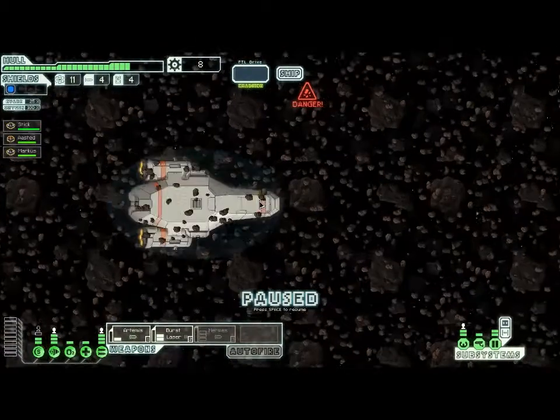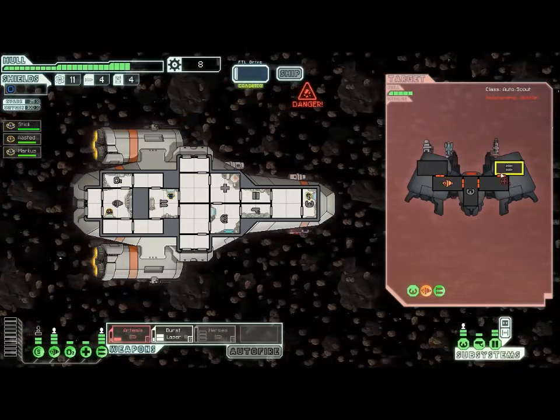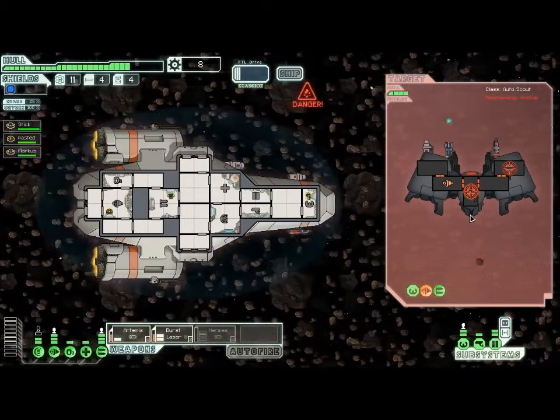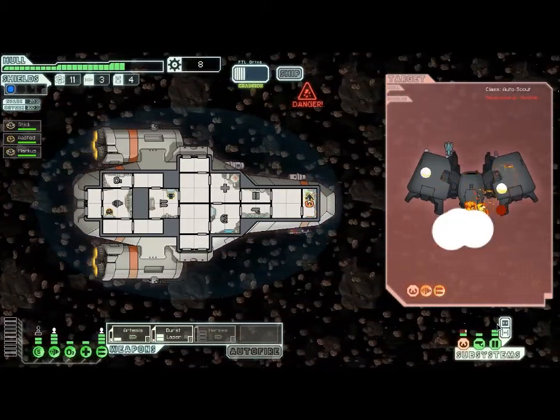Okay, so we just landed in an asteroid field. So now the asteroids are going to hit both us and them. See, they just hit their engines. See, the thing is, if I had better surveillance, I'd actually be able to see what's going on in their ship.